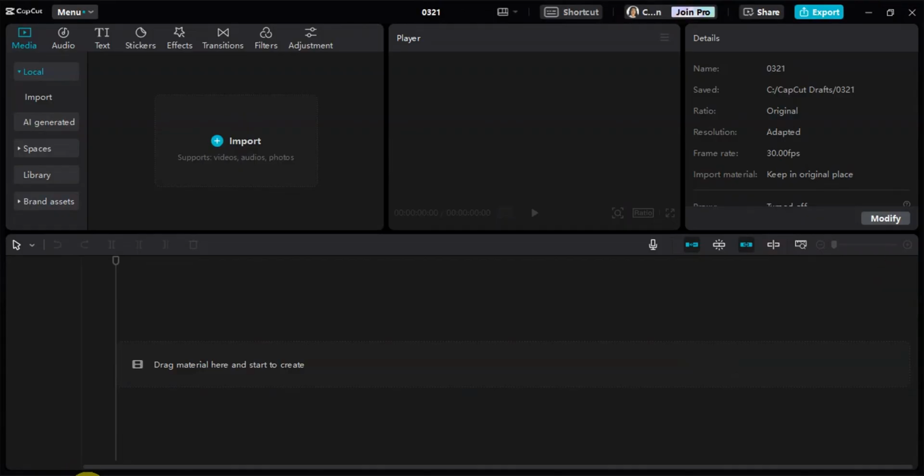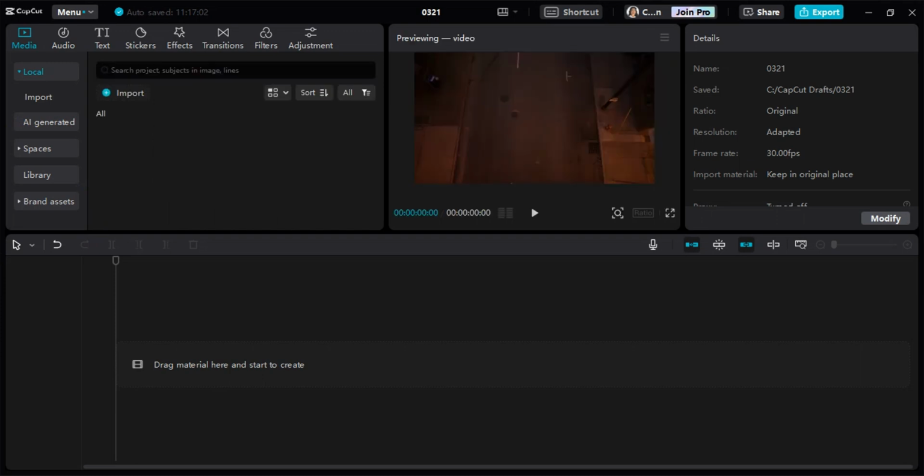And once this is already loaded, it's time to go ahead and add in the videos that we're gonna mask. So we need two videos for this, and to import them, there is an import option here onto the upper left corner of the screen. You could simply click onto this to browse your different files to add in a video, or you could simply drag and drop the videos that you want to add. So let's drag and drop it in here just like that.